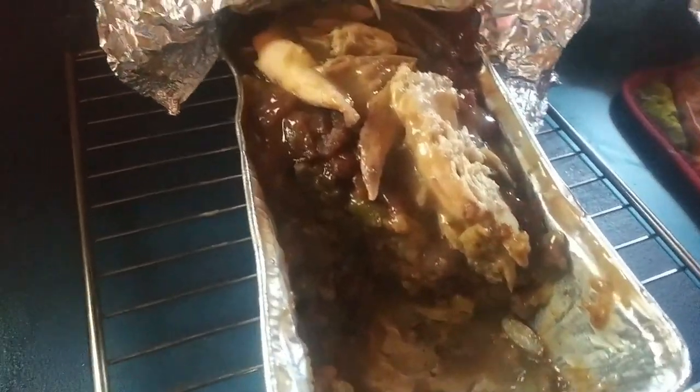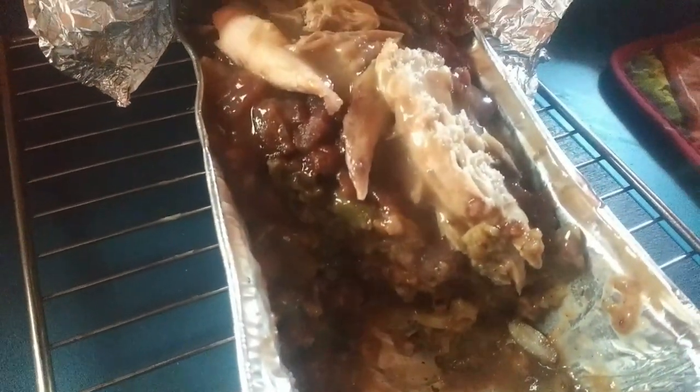I just wanted to show you guys what this looked like. I already took out a serving for myself, and I've tasted it. It's delicious, and it's just a very, very yummy casserole. So I'm going to cover this back up, put it back in the oven, keep it warm for a little while so I can have some more later. See? Oops, dropping. Mmm.